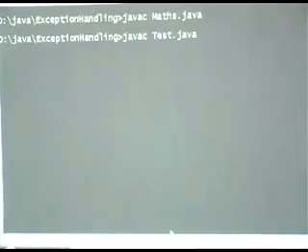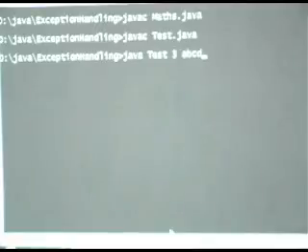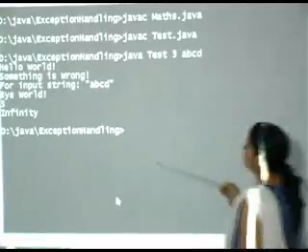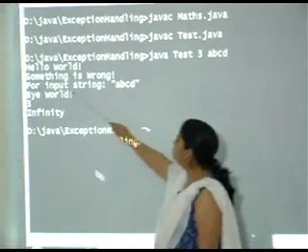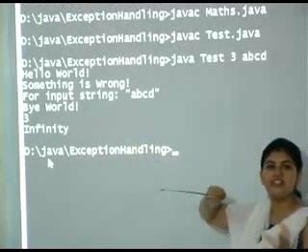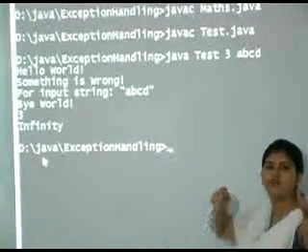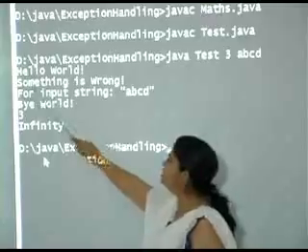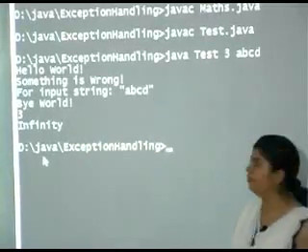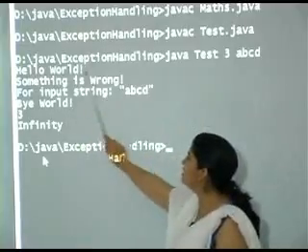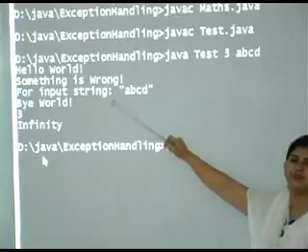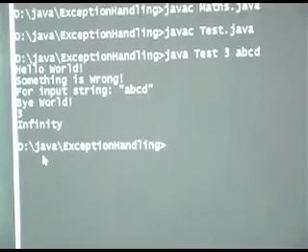Test.java and java Test. Run the application. See, now this output which came is what? You are trying to print the message on that error object which you got from the JVM. The message is for input string ABCD, something is going wrong. This we have combined together. Is it clear? Okay, now go back.